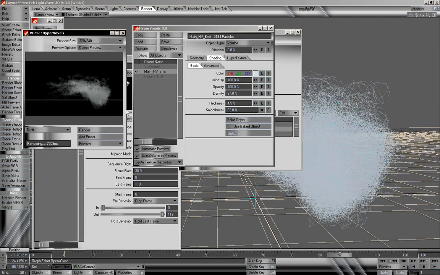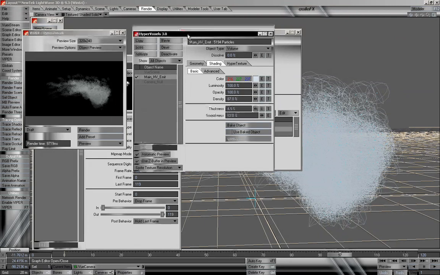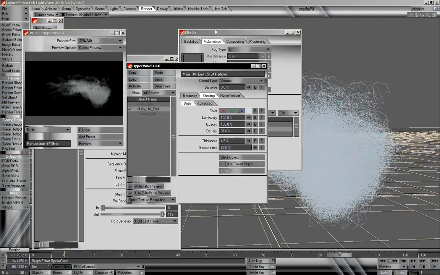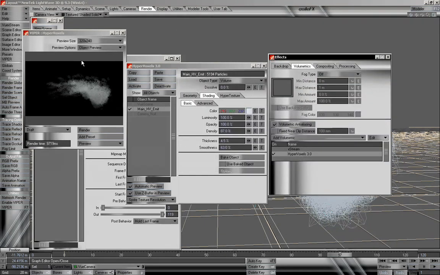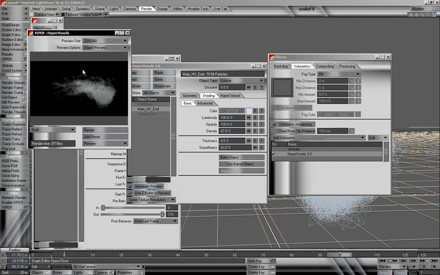And we will just need to render out a frame first in order to get that background to show up, so that we can see it within the Viper and interacting with the HyperVoxels without having to do any large renders or anything that's going to take a really long time. So I could just go ahead and render out a frame really quick, and that will refresh the HyperVoxels Viper preview.